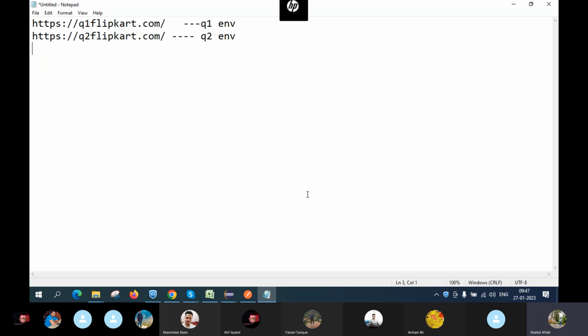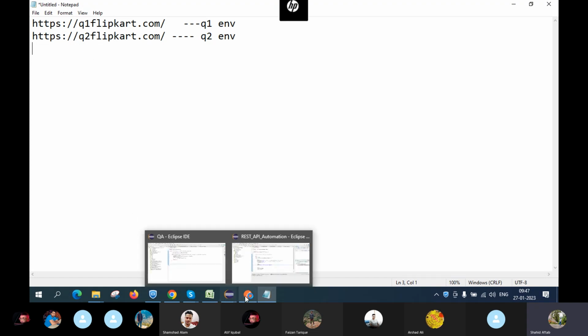So we cannot go to each and every request and change it to Q2, Q2, Q2 every time. And you all know that everything will remain the same. The post, get, delete, whatever the operation you are going to perform, everything will be the same. The only thing is that you just need to check the testing in this environment.